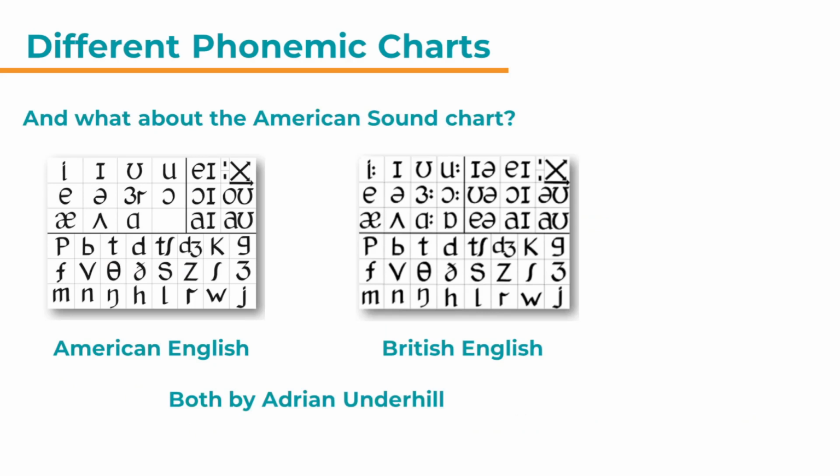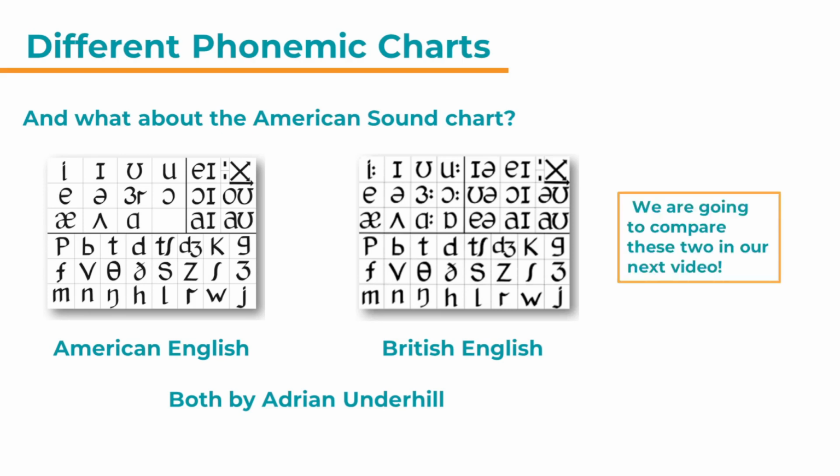And some of you might ask now, ooh, but what about this American sound chart? I've seen this one as well, and that looks very different to the British English one. Yes, both of them are by Adrian Underhill. He developed both of them. But there is obviously quite a difference, especially with the vowels, if you have a look at them. And that is such a big topic that we are going to compare these two in our next video.